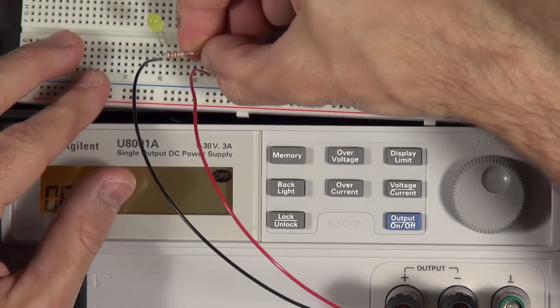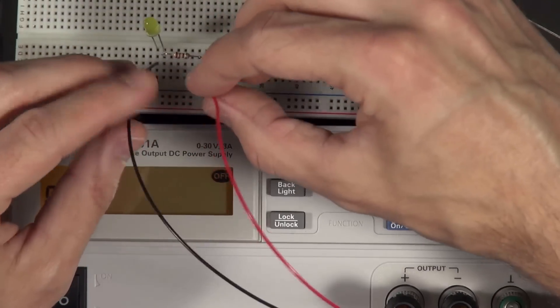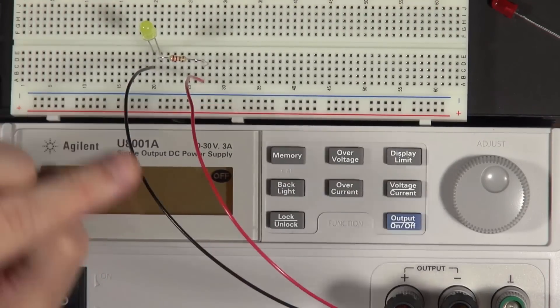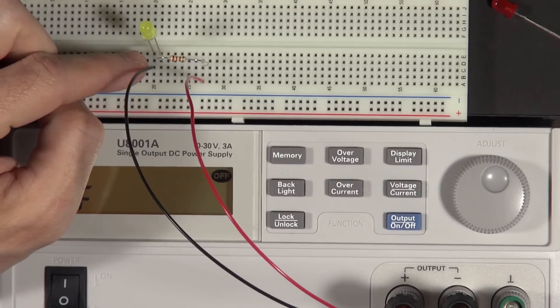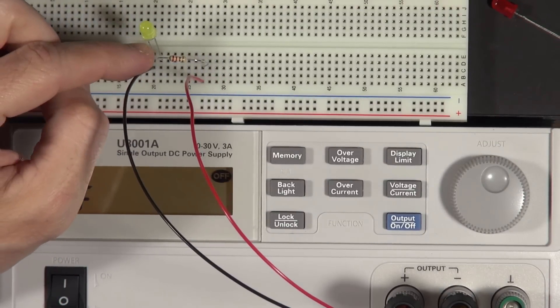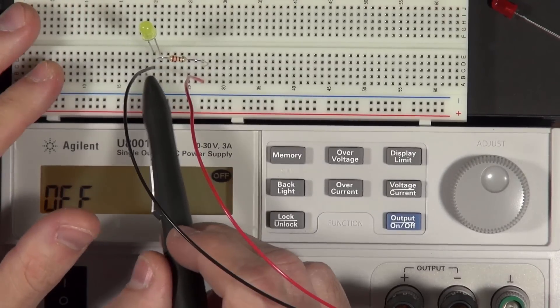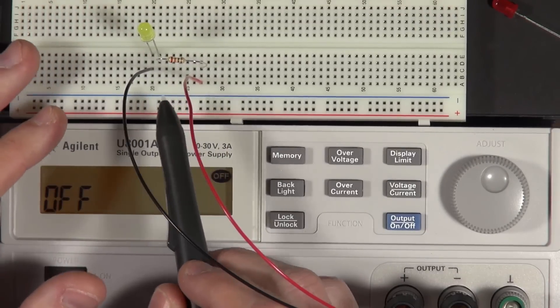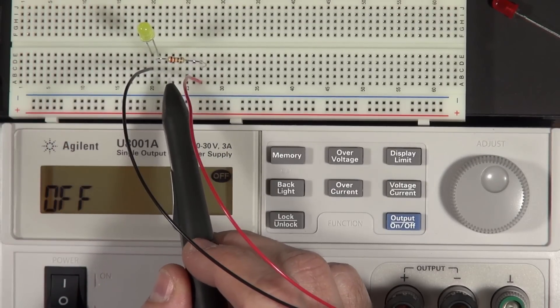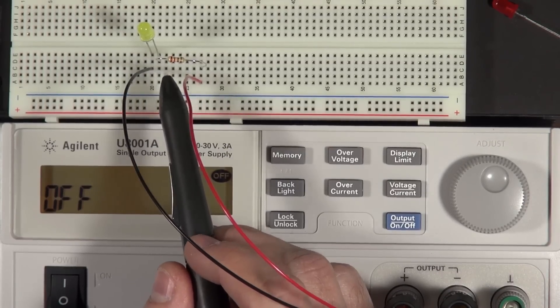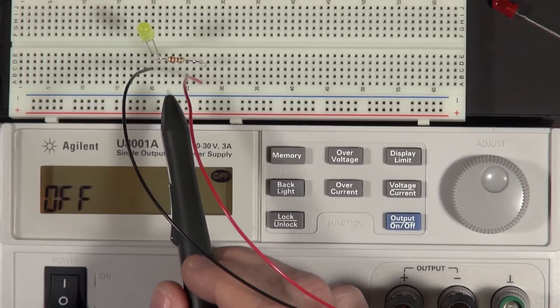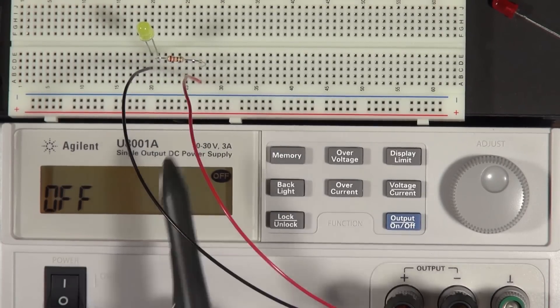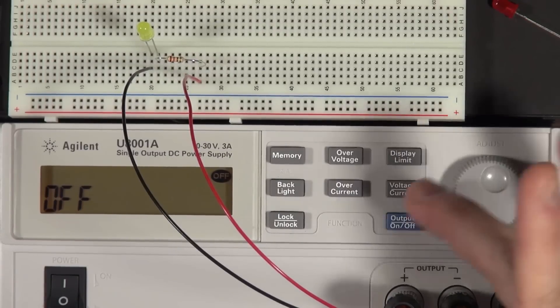And I'm going to hook the resistor up between the LED and the positive power source. And so now, what we have is we have our negative side of the power source, which is where the electrons flow from. So the electrons are coming from the negative side of the power source, through the LED, into the resistor. I'll use a little pointer here, into the resistor, through the resistor, and then back out the positive side. So this is that circuit that we had just drawn. And this is the 220 ohm resistor. So this is more resistance than the minimum that we calculated. We calculated this could be a 155 ohm resistor, but they don't make 155 ohm resistors. So we're using the 220.